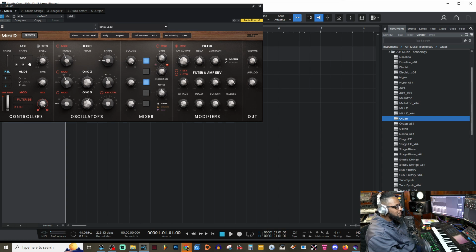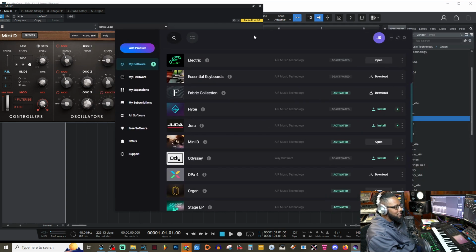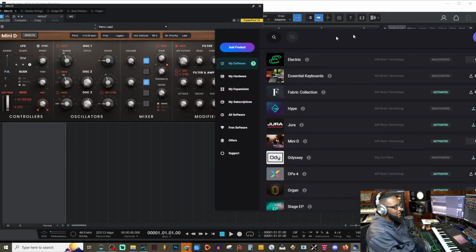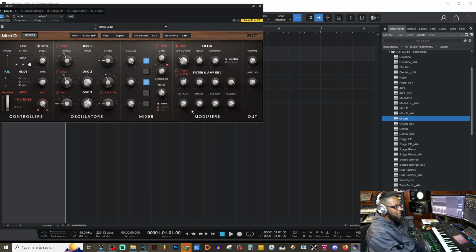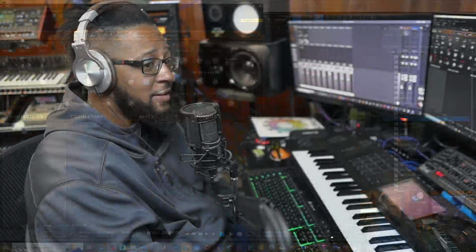So once you use your InMusic Software Center and install that, let it help you get those plugins. And then the other step is that you've got to make sure you scan your plugins. I'm not sure how you do that on other platforms. I know in FL Studio there's a plugin scanning function. In Studio One there's one too. So there's probably one in other platforms too. Once you do that and it sees the plugins, create your track, and then you're off to the races.